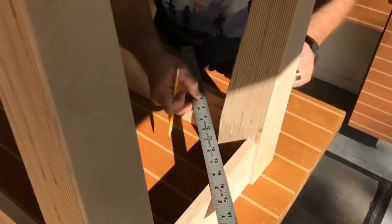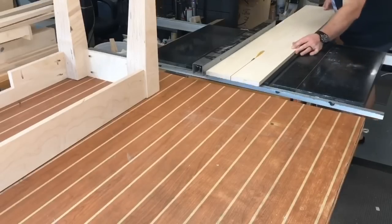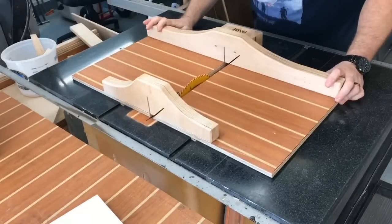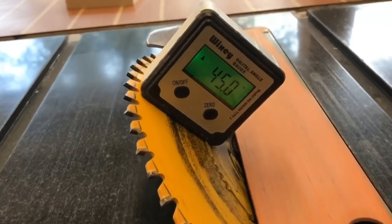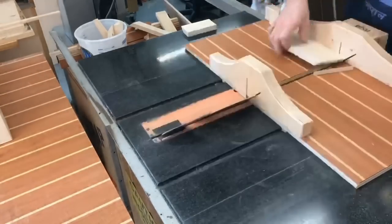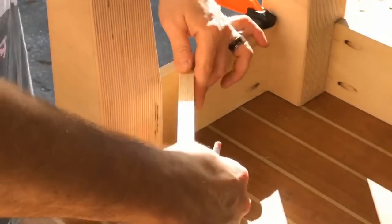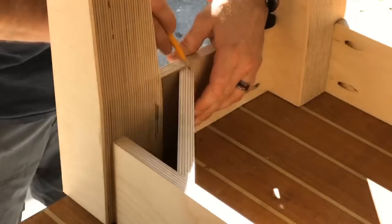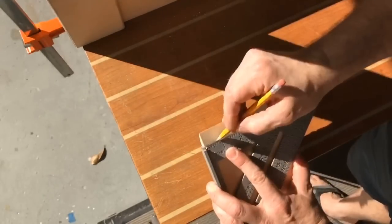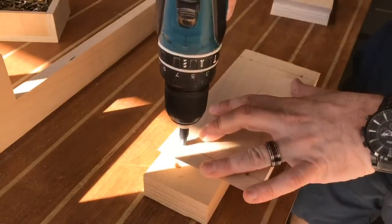I get overly excited when a plan comes together. I've made some 45-degree angle marks at each of the legs. I've got a little crosscut sled here that allows me to cut 45-degree angle pieces. These are going to be eight inches in length and they're going to have 45-degree angle bevels on opposite sides. You can see here where they're going to go — I'm going to attach these into the actual table base after I make a few marks. I'm going to countersink some screws.